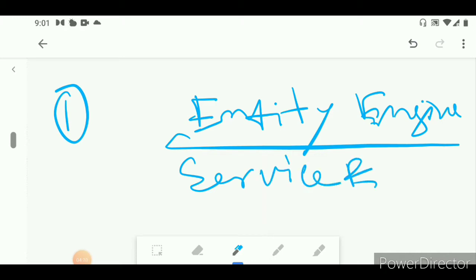And this service engine works on top of the entity engine and provides services, and they have given versatile options. You can create services with Java, you can create services with XML, you can create services with Groovy, and you can customize the data formats, how you want the data to be exposed. You can also define those things, very flexible. And this is the entity engine and service engine.